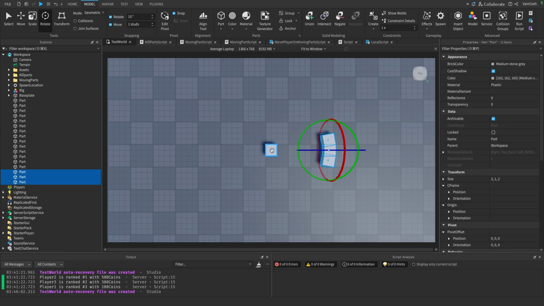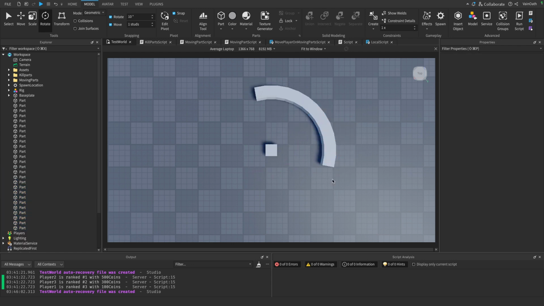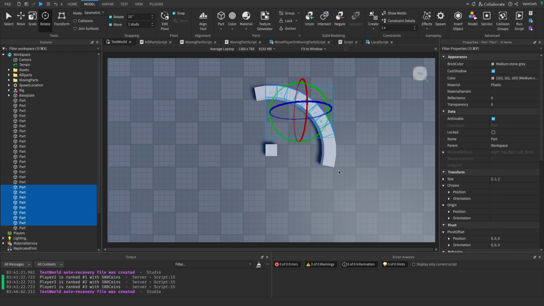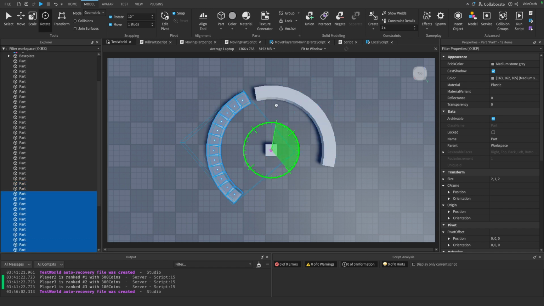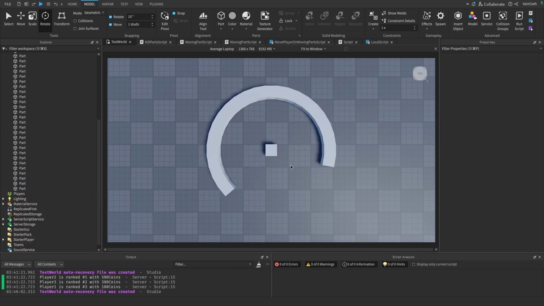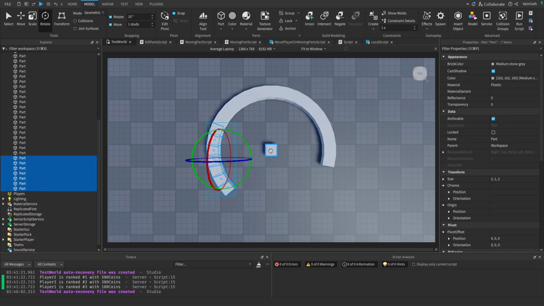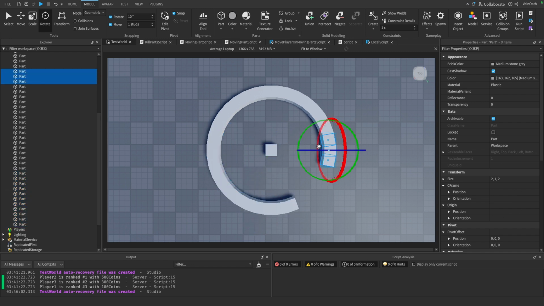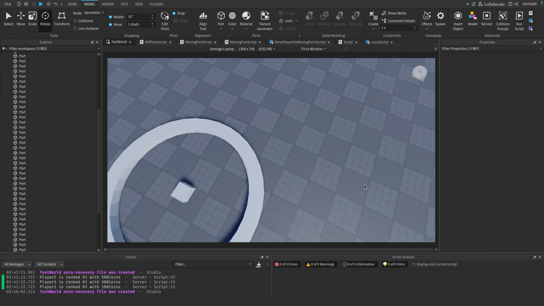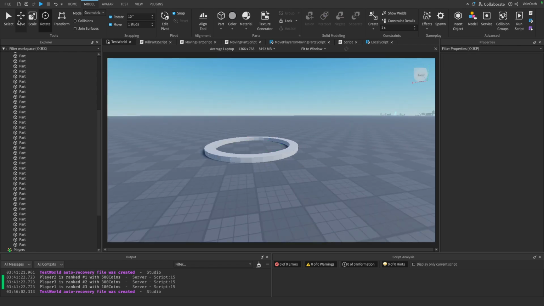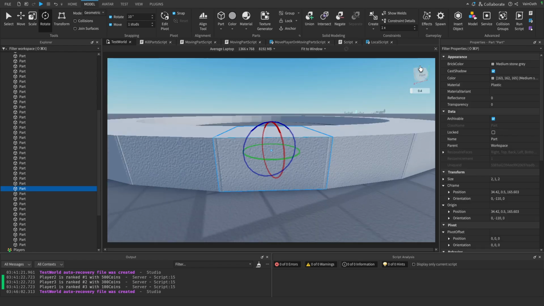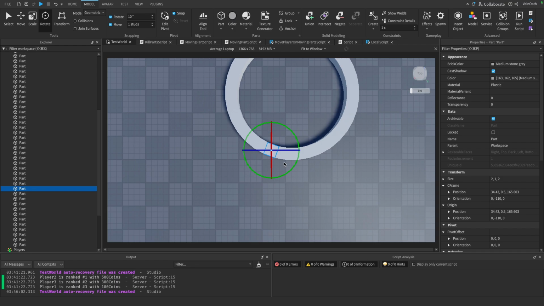If you try and do this by just hitting F and moving your camera in a weird way, or if you try hitting the die, you'll notice that it's just not going to be perfectly even and set straight in your camera. And I think this is really nice, especially when using the tab option and you really want to get perfectly circled around. Again, very, very small detail. And I also think that you could use Archimedes to do a very similar thing, but whenever using the tab feature, this is really nice for orbiting a part around another part or something like that.